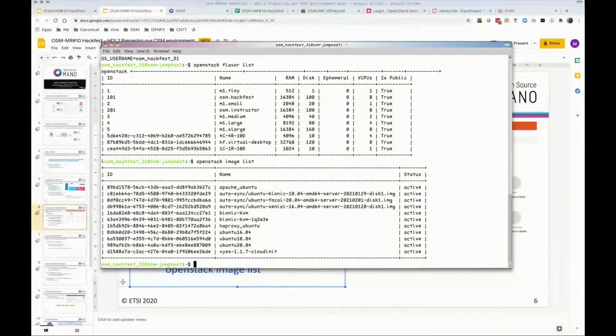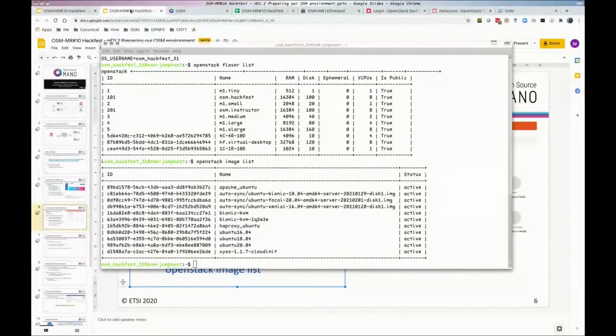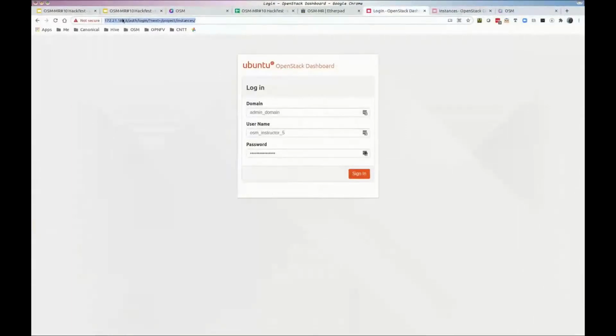Can you access the OpenStack environment from the browser? Yes, you can. That would be right here, 18.18. You put in OSM Hackfest 59, or whatever ID you happen to pick up, and you sign in that way.